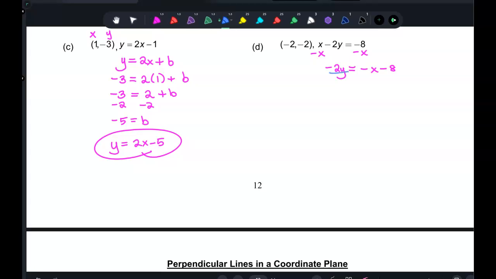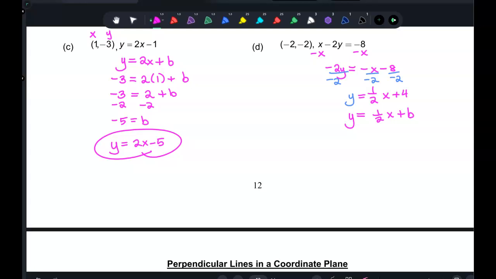Okay. I'm going to divide everything by negative 2. So that means I get y equals... oh wait, no, it's negative 2x, right? So be careful. There's an invisible 1 in front here. So I have a negative over negative, so that's going to make it a positive 1/2 x plus 4. So y equals 1/2 x plus b. That's going to be the format that I want my answer to be in.